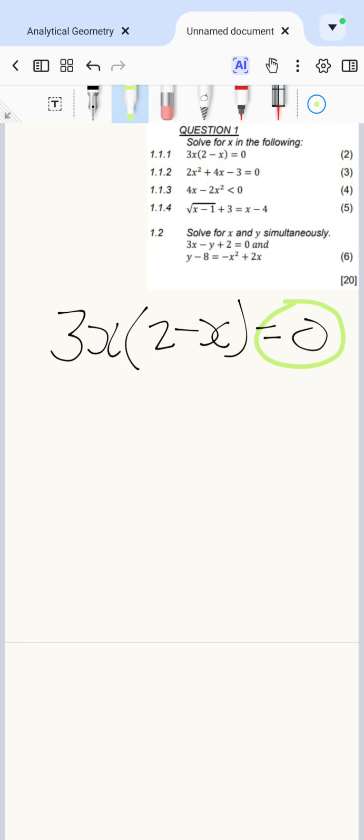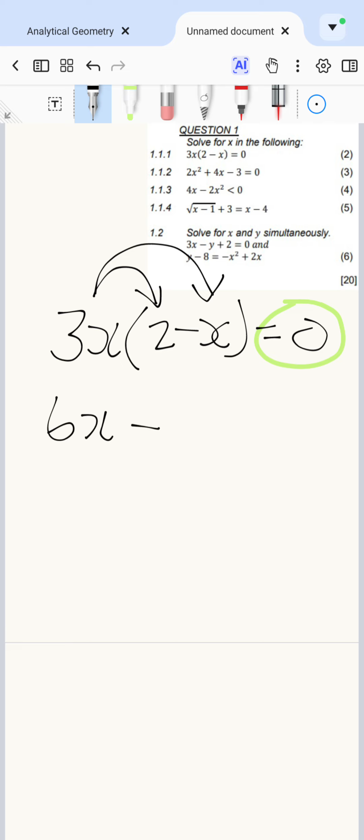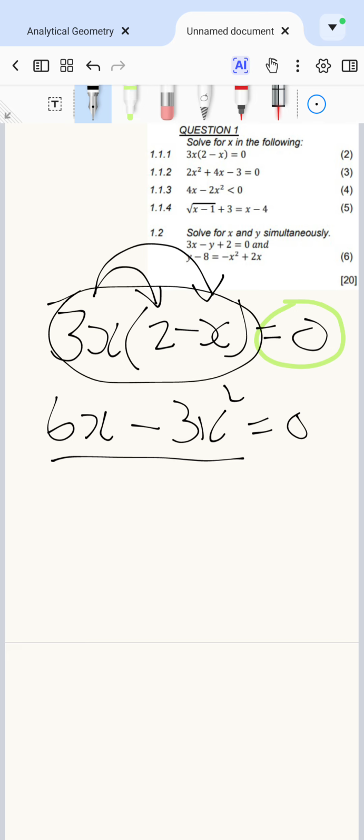Maybe I should start by telling you the mistake. The mistake that a lot of the learners make, and that a lot of you have made, is you try to multiply this in. And once you multiply this in, you maybe get like 6x minus 3x squared equals something. And then the learners go and factorize this, and they factorize it wrong, and then they don't end up with this. If you factorize it correctly, you go right back to where you started.